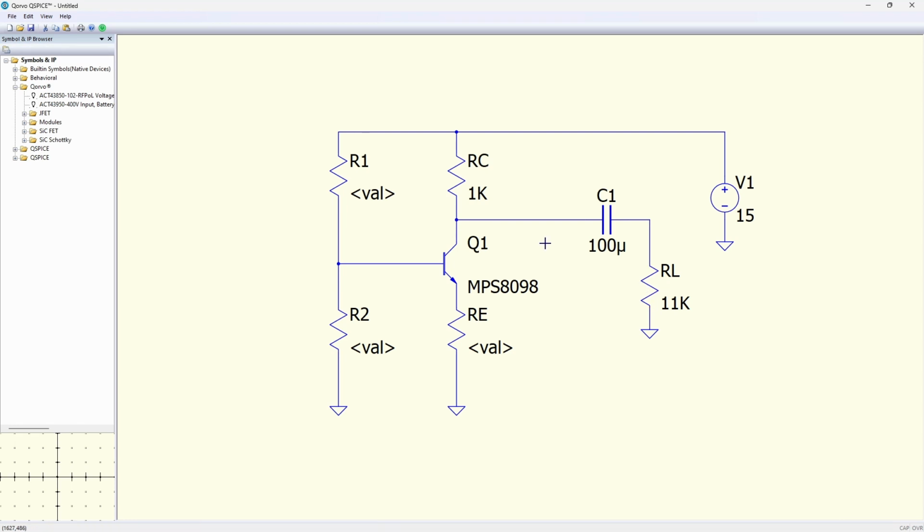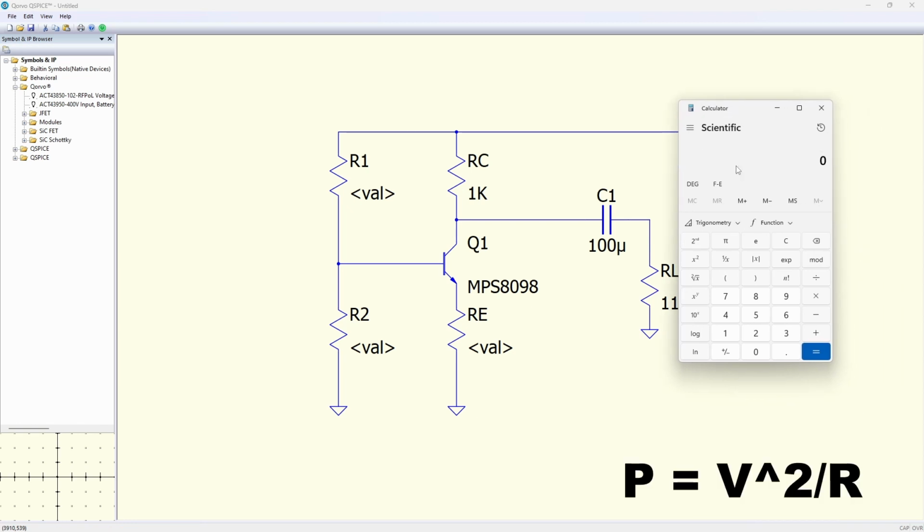So before I solidify this choice of a 1K resistor, something I want to do is to verify that the amount of power across this resistor is going to be acceptable. I'm planning to bias the output of this to about half of VCC. So we're looking at about 7.5 volts at the output and 7.5 volts across this resistor. So if we have 7.5 volts across a 1K resistor, we're able to easily calculate the power.